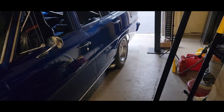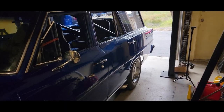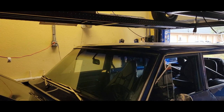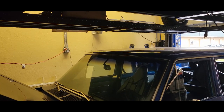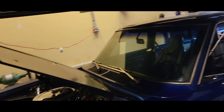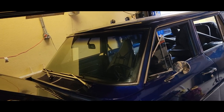Those are 325-50s in the back, 15s. We need new ones of those. They're 30 years old. The windshield is water spotted so bad I can't budge it. So we're going to try that Suds Factory stuff. You probably see it all over YouTube and all over Facebook. They say it cleans water spots like nothing. Well, guess what? We're going to give it a try. Well, I've got a glass polishing kit. I might give it one go with the glass polisher and see if that fixes it. If not, we'll buy it.